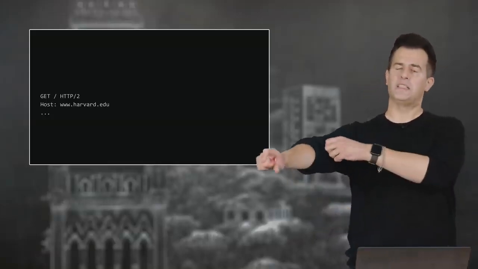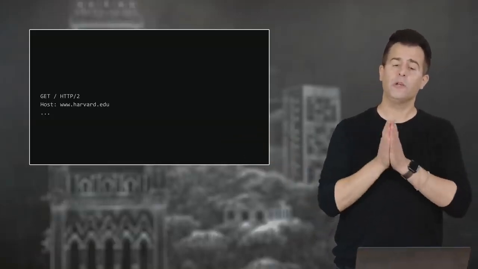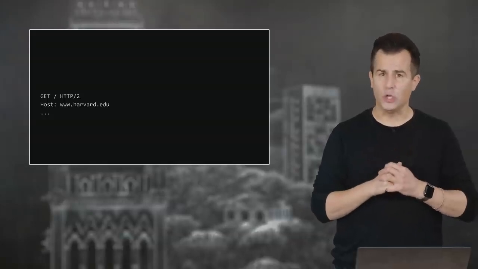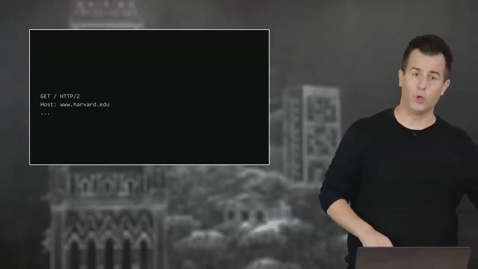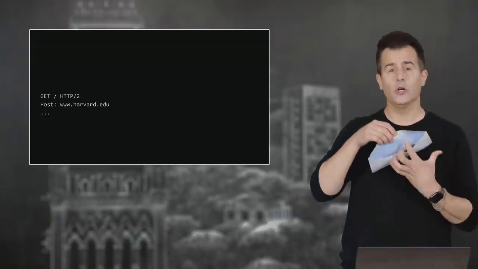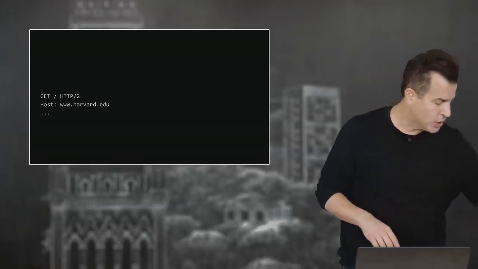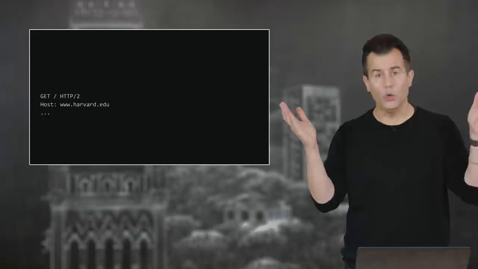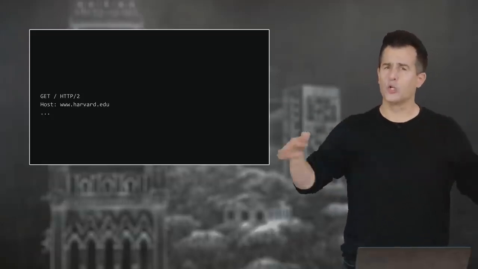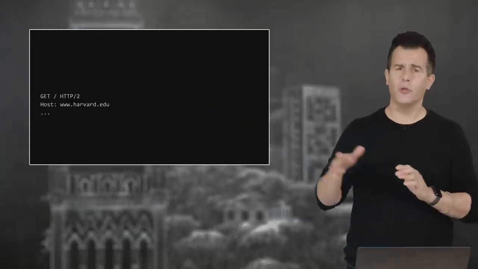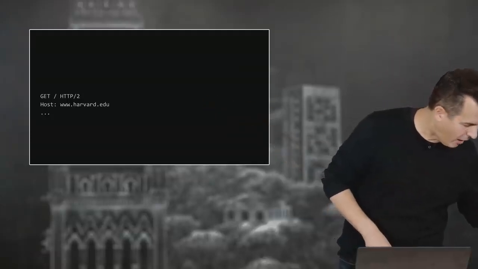Inside of the envelope that's being sent from browser to server is more specifically a message like this. So if I, with my browser, visit www.harvard.edu, the message that goes inside of that virtual envelope, as we discussed earlier, is literally text that looks quite like this. So the cat is gone. There's no more pictures of cats just yet if you're just requesting Harvard's own homepage. But inside of that envelope is indeed GET / HTTP/1.1, for instance, then Host, then the actual host name or fully qualified domain name that you are seeking. There's some other stuff there, but that's what's inside of that envelope.